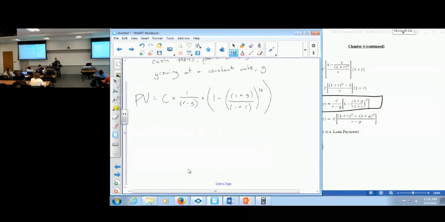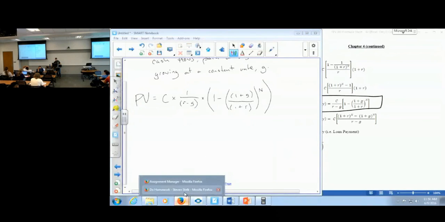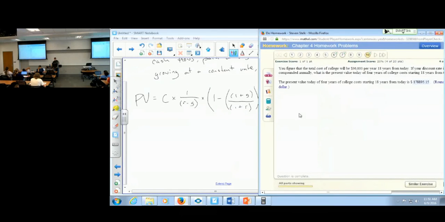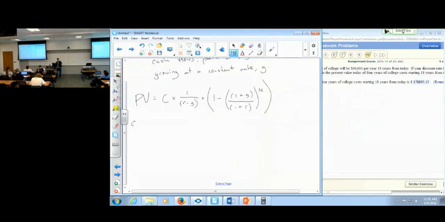Okay, let's play with one of these, although we'll go through it kind of quick, because at this point I usually use this one as an example of how to use the store and recall options on a calculator. You guys have seen it now, so we can go very quickly. All right, let's look at number 13 real quick.